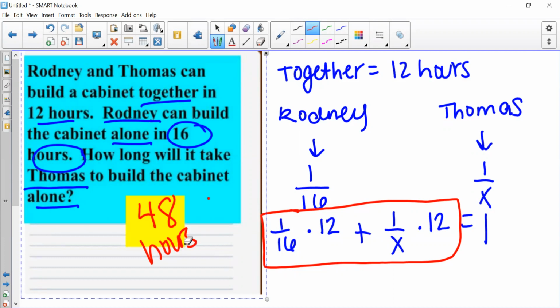And again, you could have solved any of these by hand if you preferred that from yesterday, just giving you a separate option for solving these. The big idea on these word problems is getting the setup.